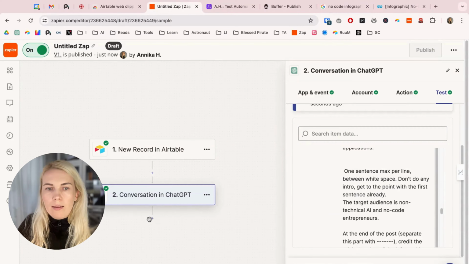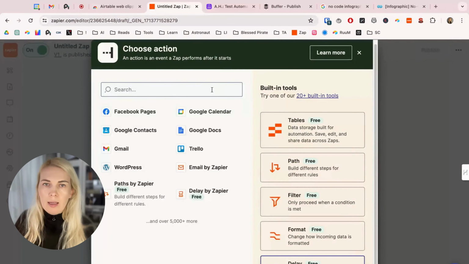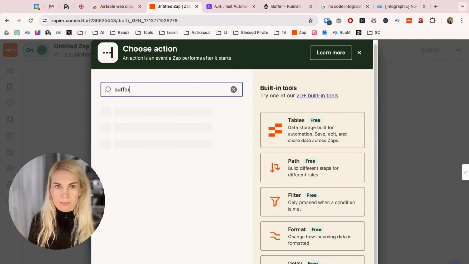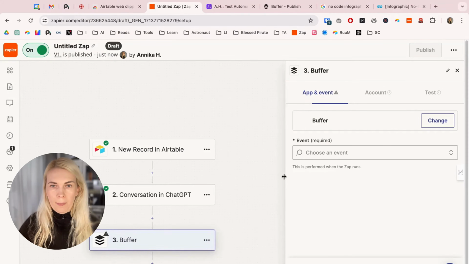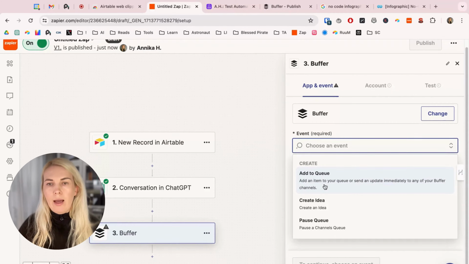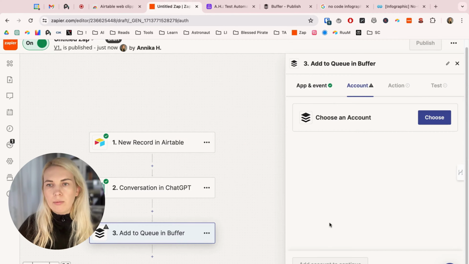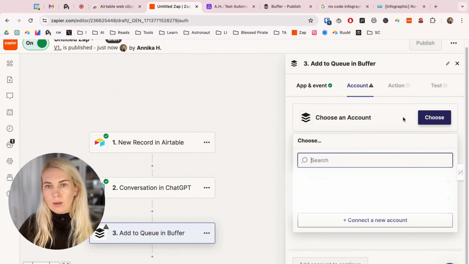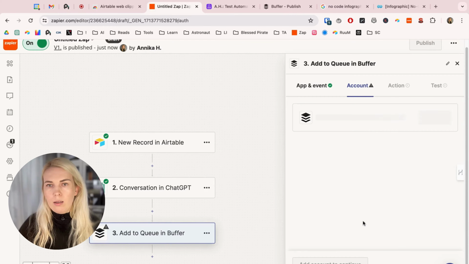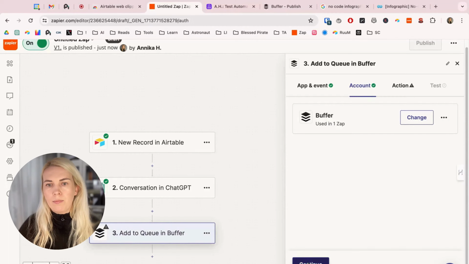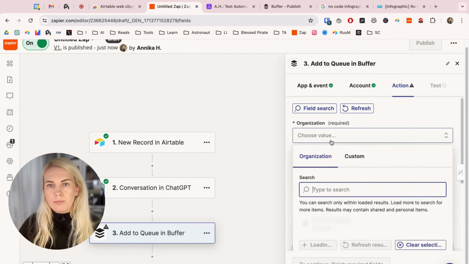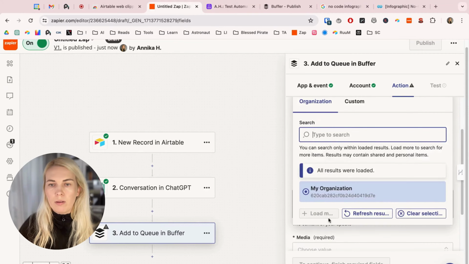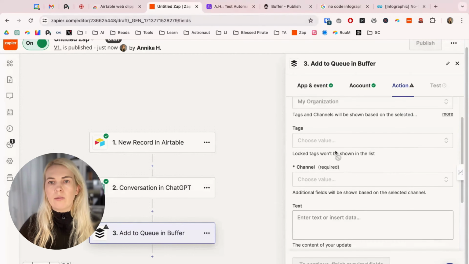Okay, the next step now. Let's add a step and let's find Buffer. So in Buffer, we want to add this post to queue. Let's set up the Buffer account here.